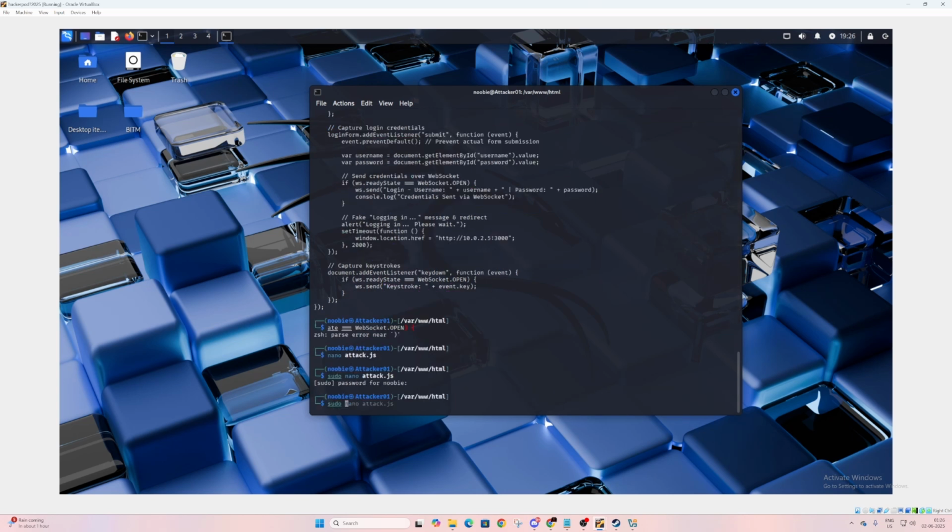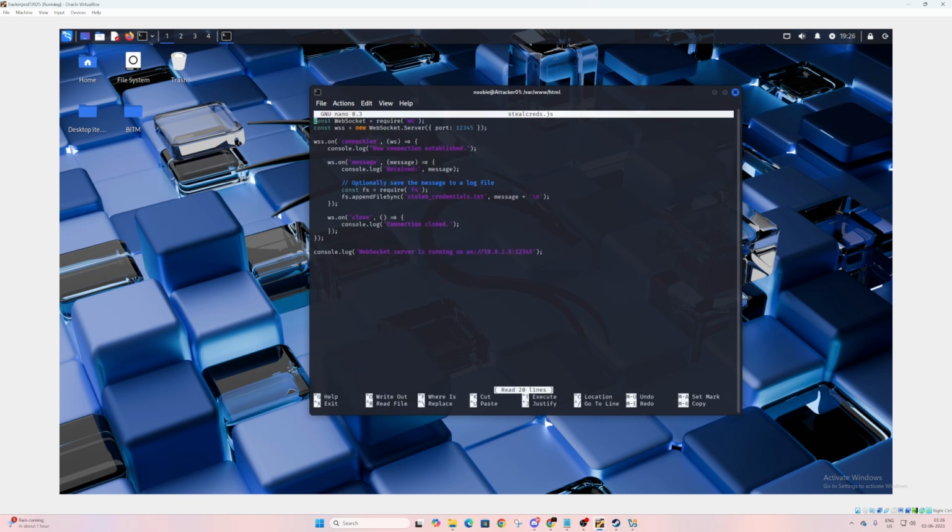And let's also check the WebSocket listener, what we have. Steal.js. So what do we have? We have just a listener, and it stores all the keystrokes which it got from the attacker.js into a stolen credential.txt file, where you can go and see the keystrokes, or the usernames and the passwords in plain text actually. So here I think we are running on this one, so let's change it.